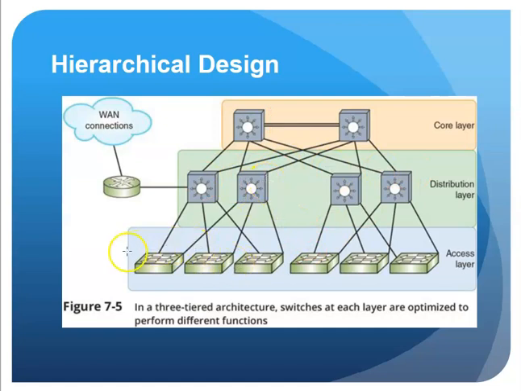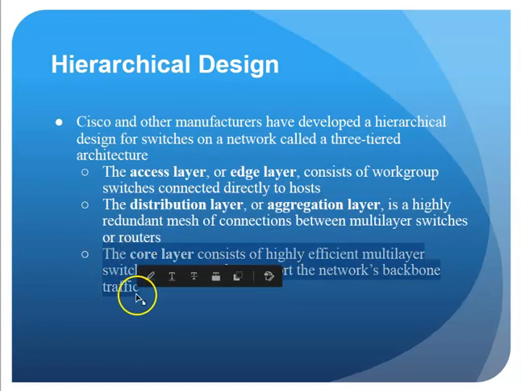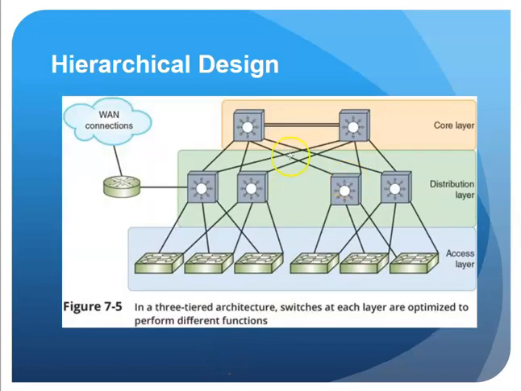Now, you can think of this as a couple of switches on one floor of a building, and the distribution layer switches are connecting those together. So I would have maybe 2 or 3 closets on a floor. This layer 3 switch is going to interconnect those. And then there's typically a core layer. This might be, again, upper layer switches or routers that are interconnecting those floors or closets in a building. These up here, maybe a layer 4 switch kind of thing, or potentially a core router to interconnect all of that.